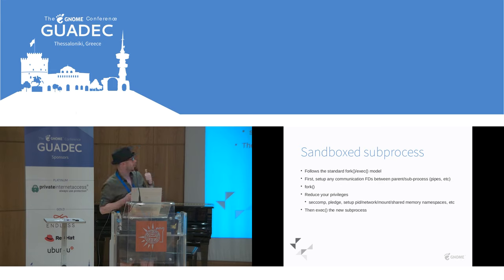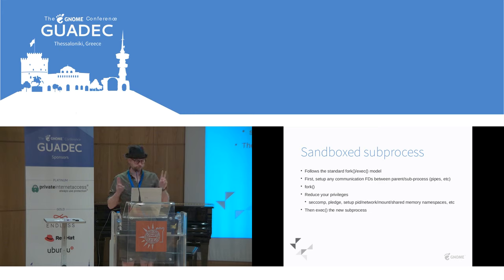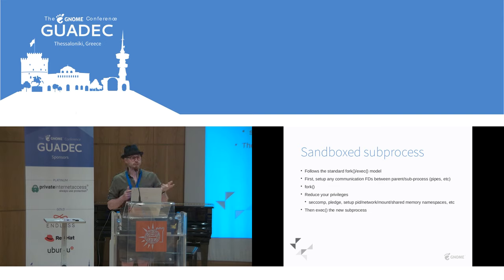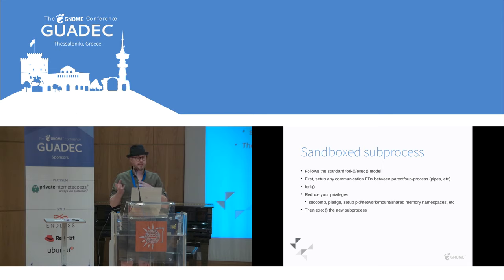On Linux, we have many options. We have seccomp, which will allow you to reduce what system calls your process can make. On OpenBSD, there's the pledge syscall, which allows you to do something somewhat similar but with API calls. On Linux, we also have a number of namespaces we can use — we can restrict what processes your sandbox process can see, and reduce whether or not it has network access. For example, an image decoder probably doesn't need network access. If you allowed an image decoder to have network access and someone exploited it, they might be able to download code from the internet and start executing it. So you might start a sandbox that just does image decoding into a frame buffer, give it access only to files if even that, and remove network and all other communication primitives from it.